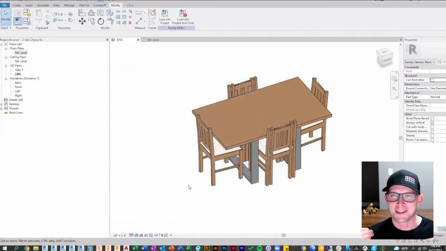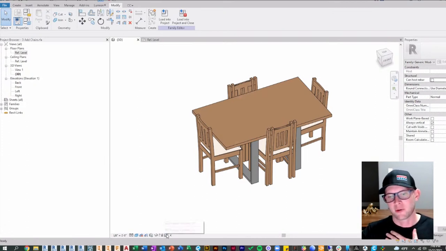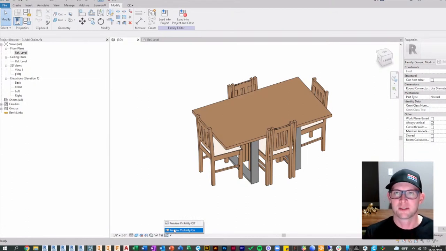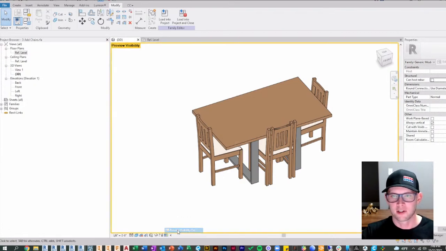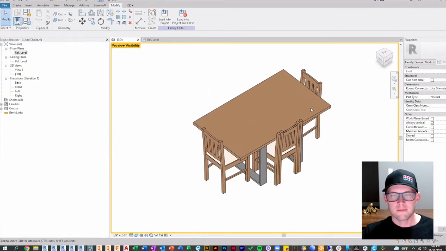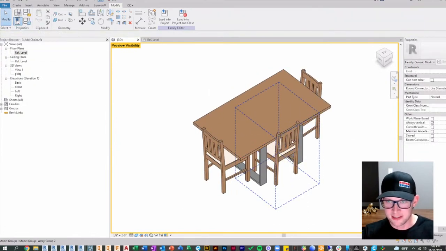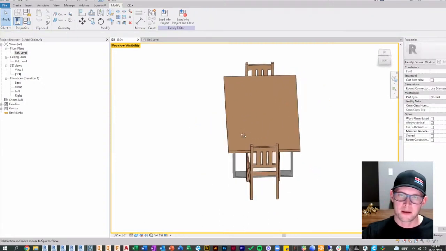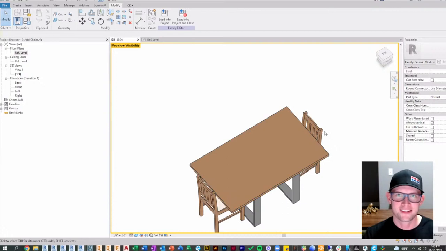And if we click OK, it doesn't look like it did anything, because for some reason in the Revit family environment, it doesn't show you the visibility parameter, or it didn't used to. And I think also in 2017 is when they gave us this little button down here at the bottom that says preview visibility. And we're going to turn that on. And all this does is allow you to look at the family the way it would be displayed in the project environment. So I'm going to turn that on. And now you can see the chairs disappeared on that side. Okay. And then this side, I'm just going to delete this array for now, because I don't want to do everything twice.